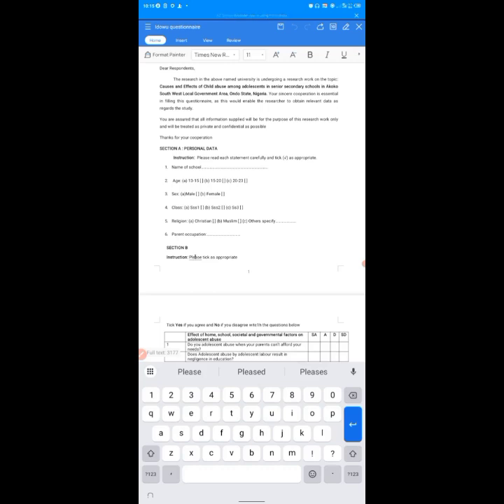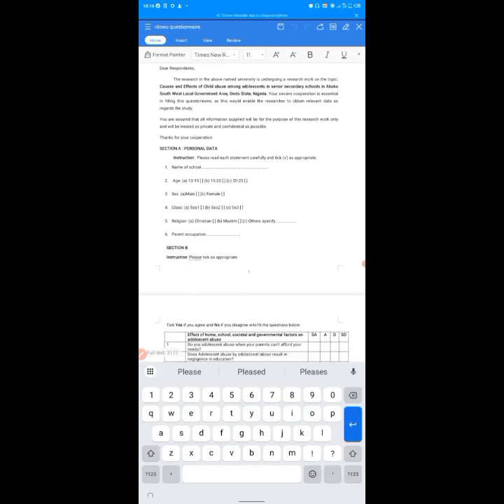So what do I mean by that? Inside the questionnaire there are some questions that are open-ended and close-ended. Your question is open-ended when you give room for your respondent to say its mind or to express its feelings. And your question is close-ended when you confine your respondents to a particular answer. So they don't have any option to choose any answer apart from the one inside the options. I hope you get that.